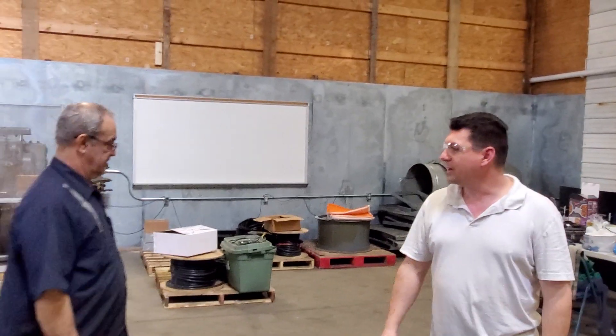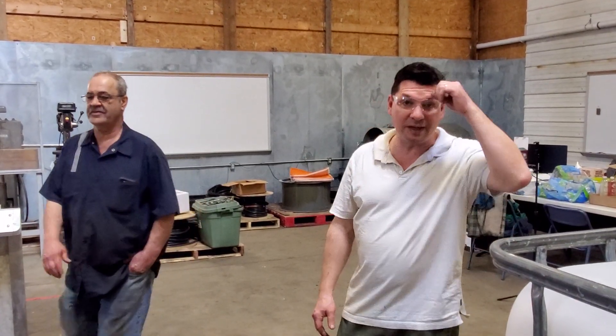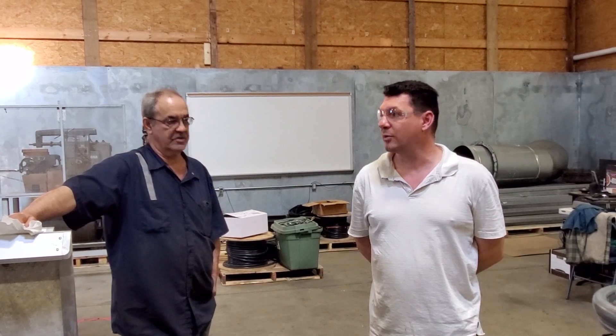We're just getting the shop ready. We have my uncle here helping for the next six weeks, and Josh who has been on board for a month already. We are kicking butt and should have a lot done — hopefully by July we should have almost a full prototype build complete. The shop is going to be ready way before that, but the prototype should be done by June or July. Thank you for believing in us and sticking with us — take care guys, see ya!